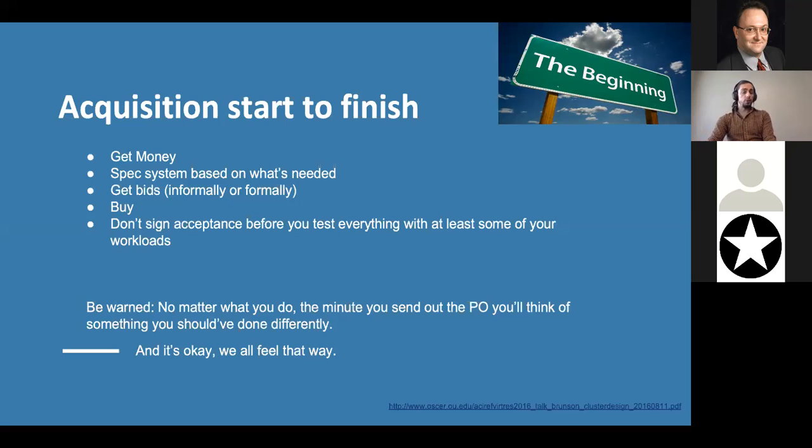Then after that, you want to go to vendors and get bids on it. You can go with an RFP, request for proposal, or you would do, say, an expansion to an existing system, and that's where the sole source comes in. In that situation, it depends on your state and city, all the regulations, and the university itself. What would your sole source look like? What kind of justification? All of these things. And then you would go into a buying stage.